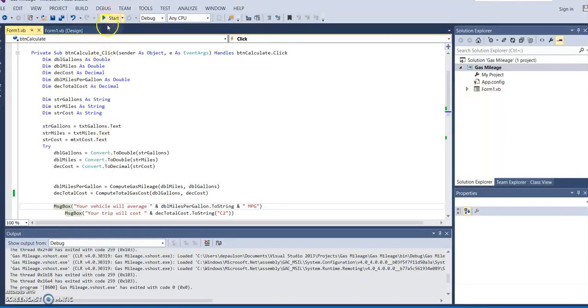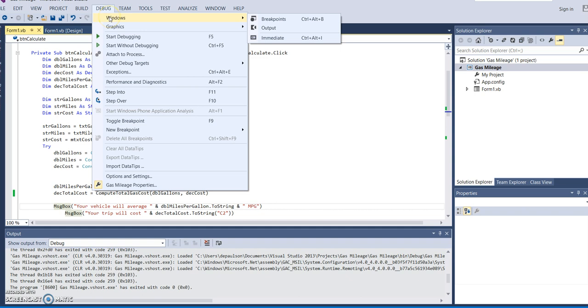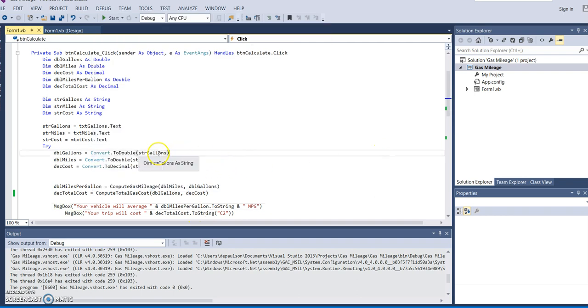We talked about setting the breakpoint first, then starting. We also talked about your watch windows. We talked about mousing over your variables. We talked about the multiple windows at the bottom when you're in the debugger and how you can use the tabs to go in and out of them.